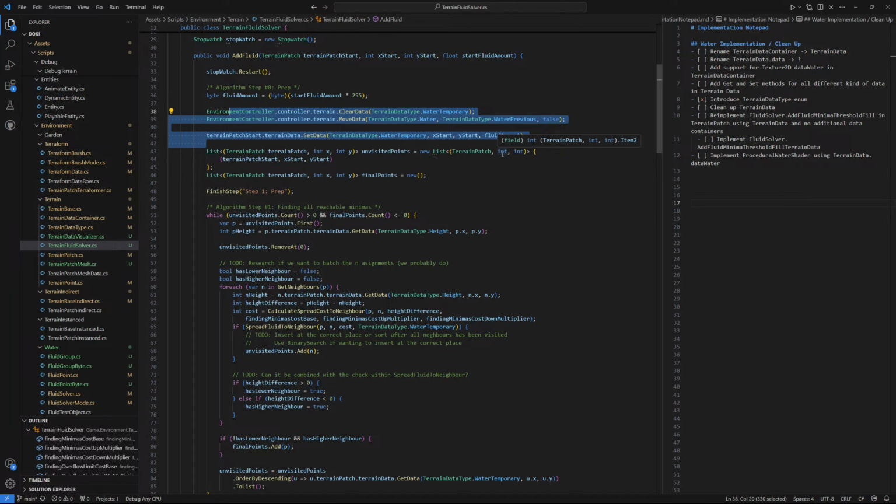So with the current solution, yes, if we add water to a point, we run away while this second thread does its job, and we dig somewhere else, we might get some weird race conditions. That is actually true.